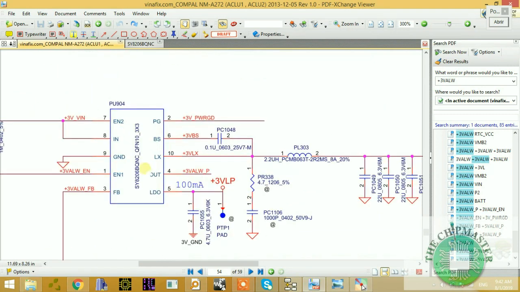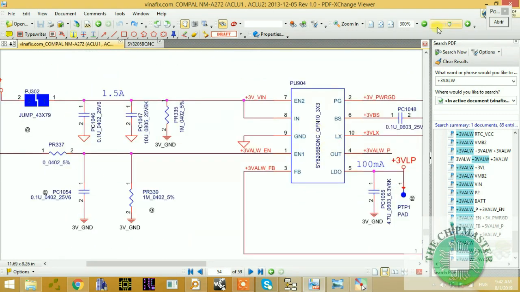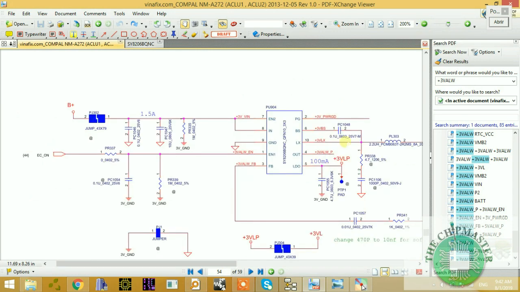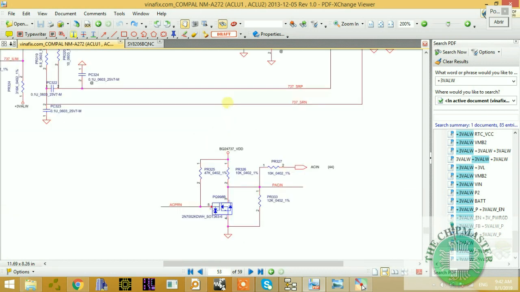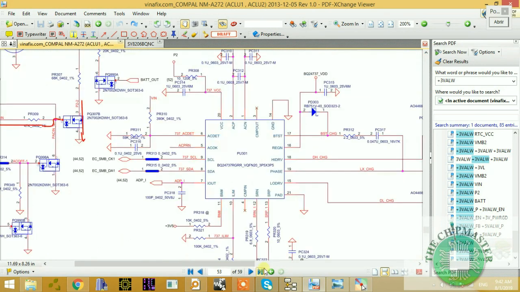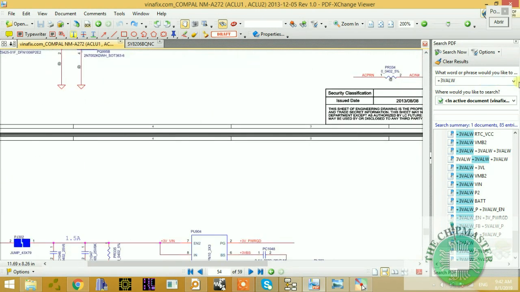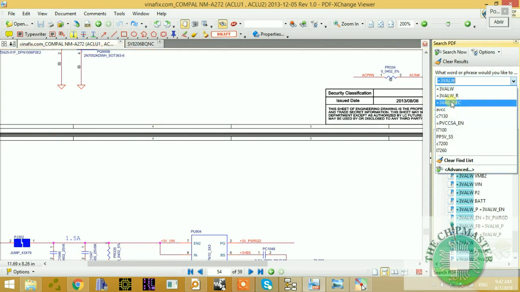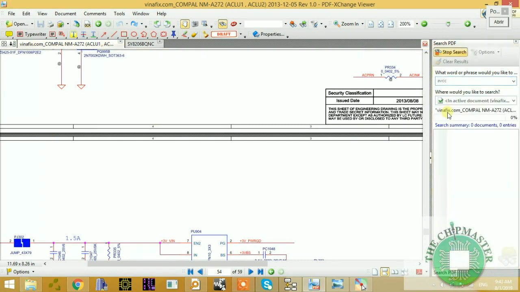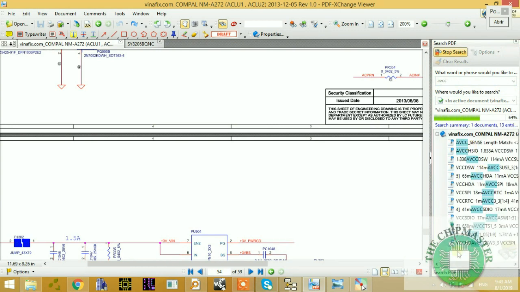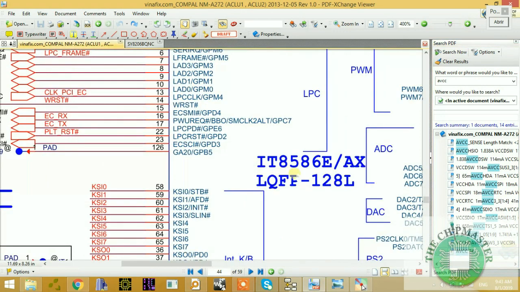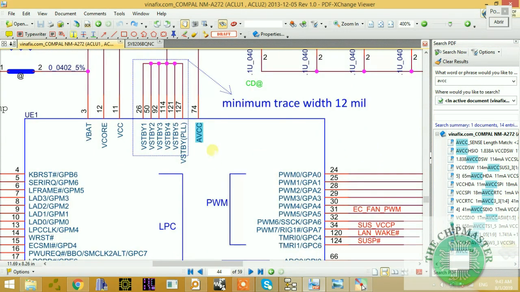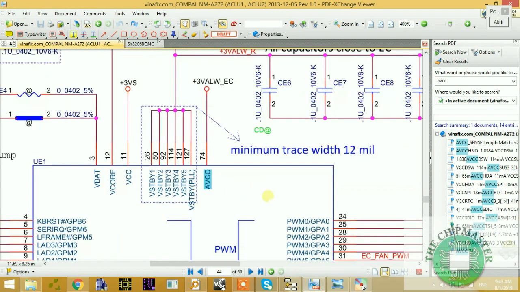All right, so let's go for these working conditions. Remember, we are doing the standby today in this class, the EC standby working conditions. We are looking at the EC standby, and we're tracing where this 3 volt, the voltage for the EC, is coming from, right? AVCC. All right, AVCC, which is the standby voltage for the IO controller, right? And here it is, the IO controller of ITE, which is an IT8586E, which has internal software inside. The software is embedded, no external BIOS reading program.